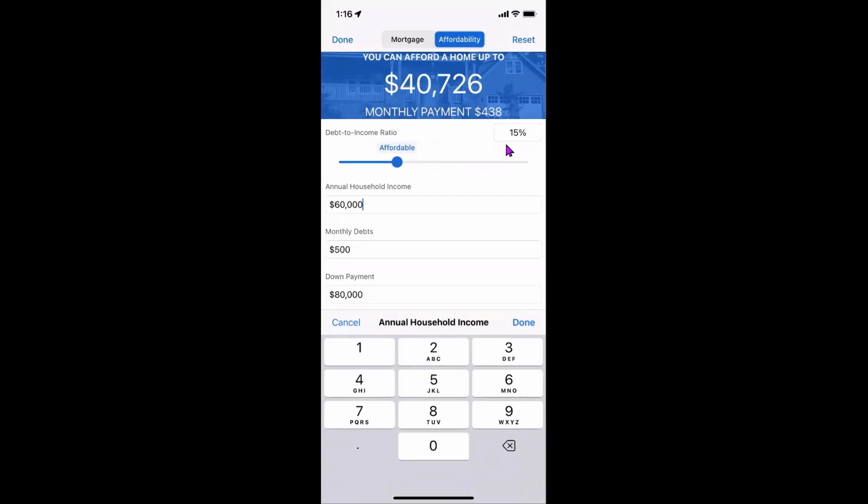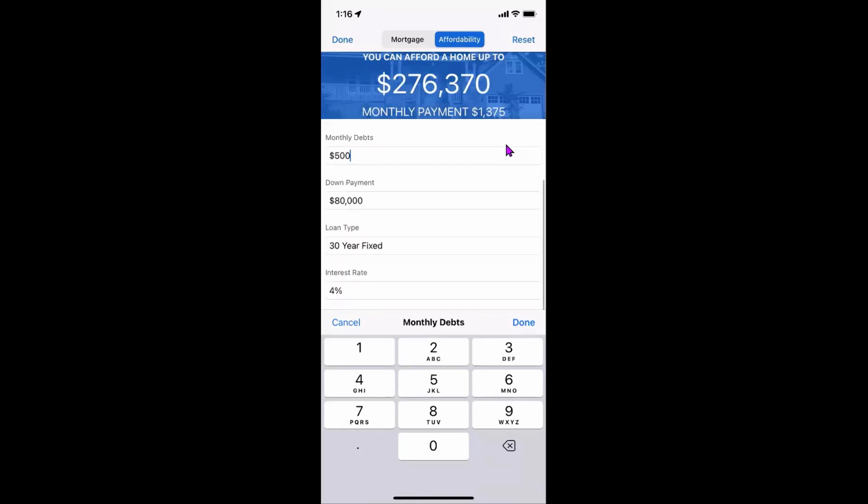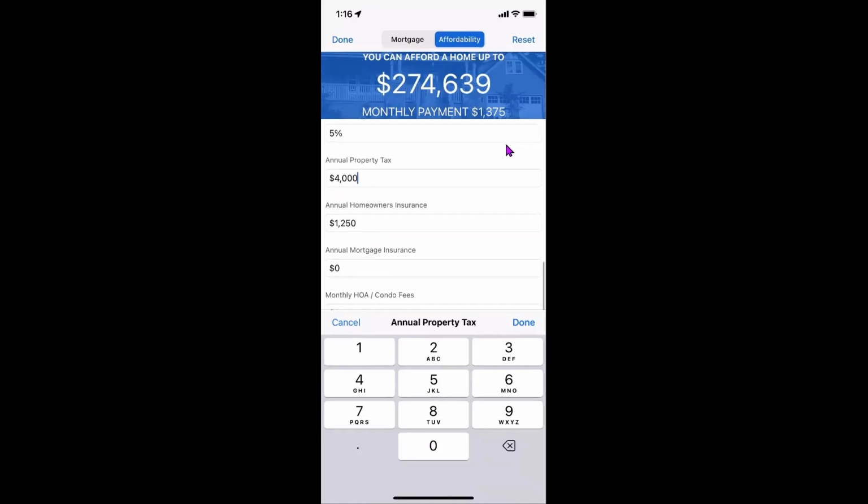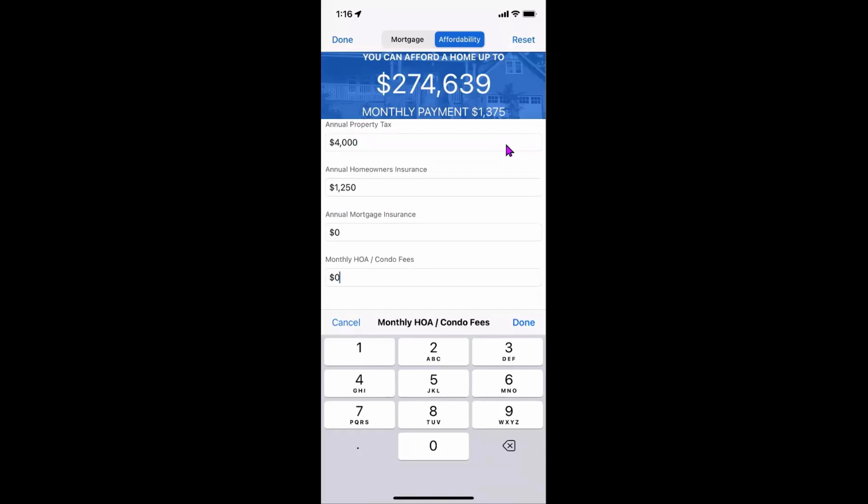The annual household income, let's do 150,000, monthly debt, down payment, year loan, interest rate, annual property tax, annual homeowners insurance, annual mortgage insurance, HOA.